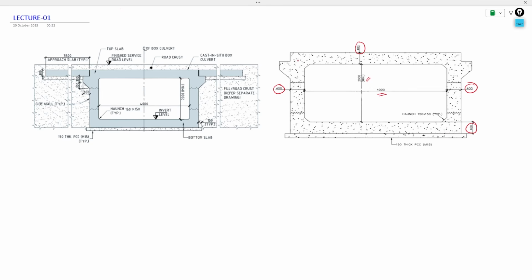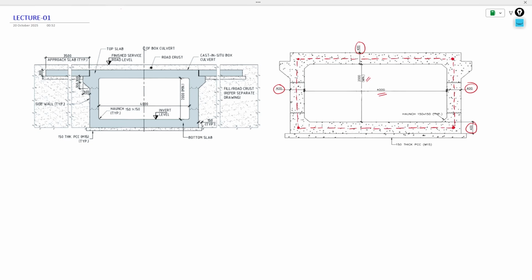If you want to find out the center line, for the top slab, if I just draw the two ends, it will be the center line, something like this. And for the bottom slab it will be something like this, and for the wall also it will be this center line. So we'll be modeling a frame like this, in 2D.